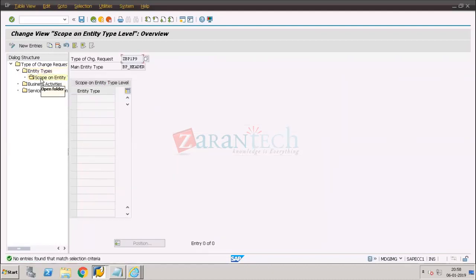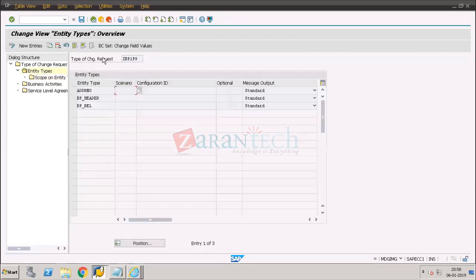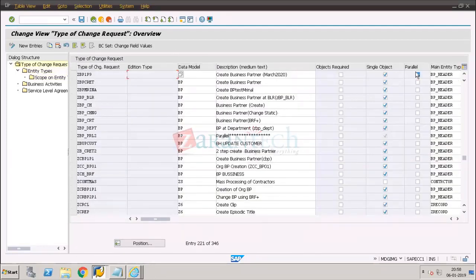So here we need to list down the entity types using which we can create a parallel change request. I would not want to get into this parallel change request concept. There is a difference between a parallel change request and a parallel workflow. Both are different. So the moment we are done with the workflows, I'll come back to this parallel change request. I would like to park this checkbox discussion until we are done with the workflow.